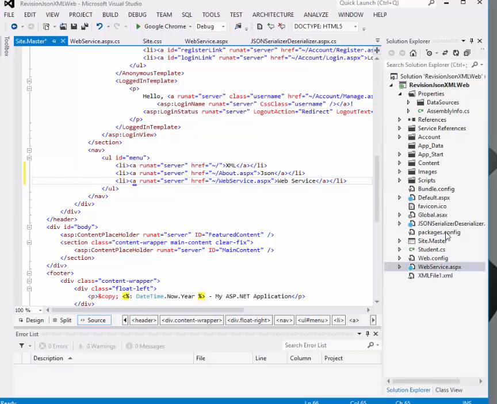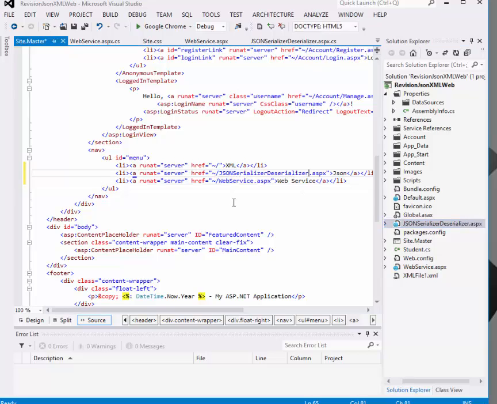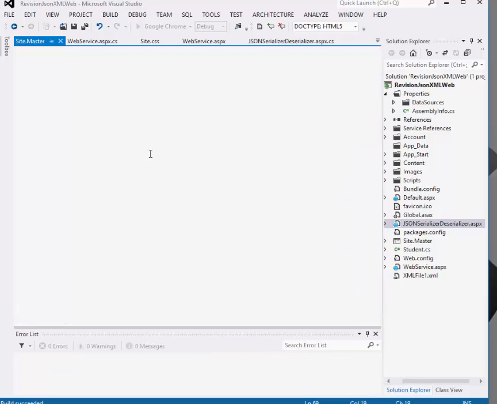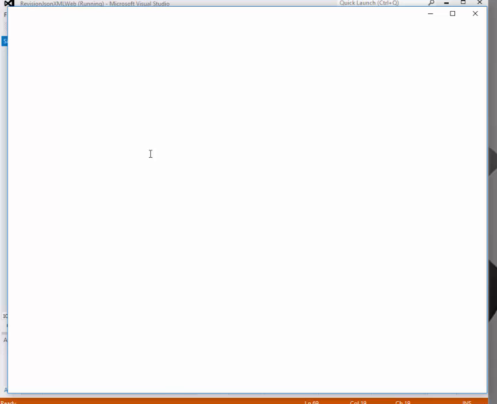So this way, copy this on the serializer and the serializer. Now if I run, I may see something different.